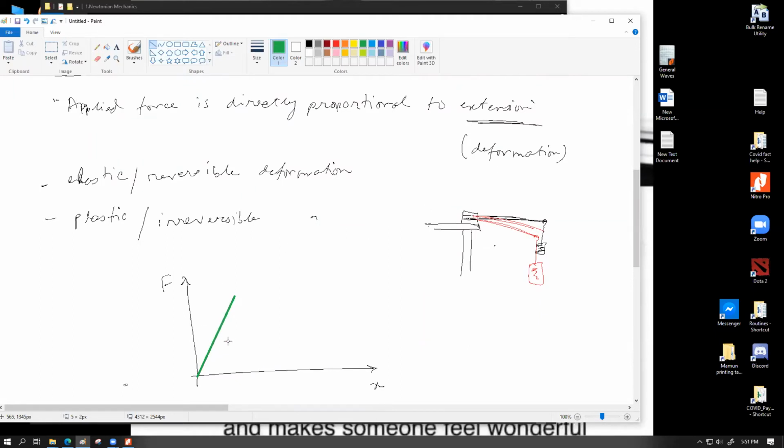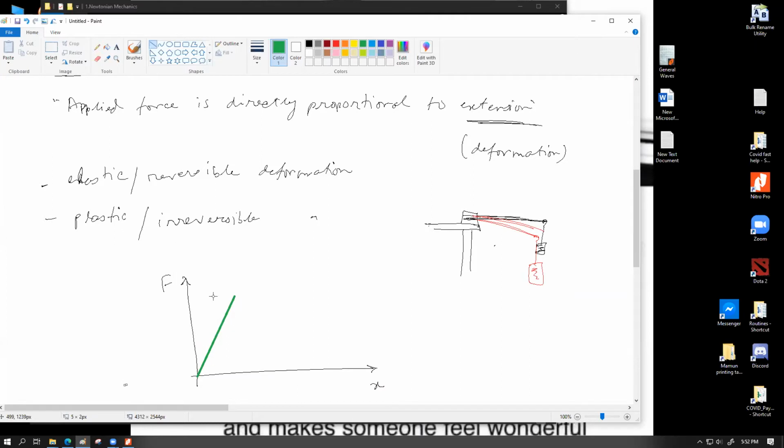So this part is dealing with elastic behavior, which means that if we apply the force, the extension is going to increase proportionally. If we then start to reduce the force, if we start to take the load off the object, then it's going to have less deformation, and eventually when the applied load is zero, which means we have removed all the load from the object, it would essentially come back to its original dimension. So extension will also become zero.